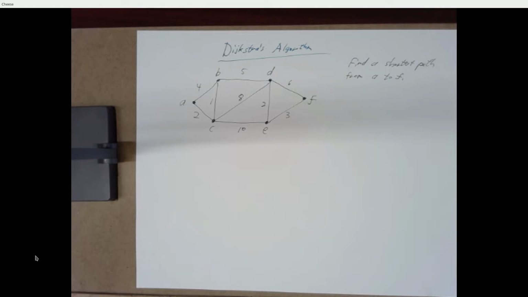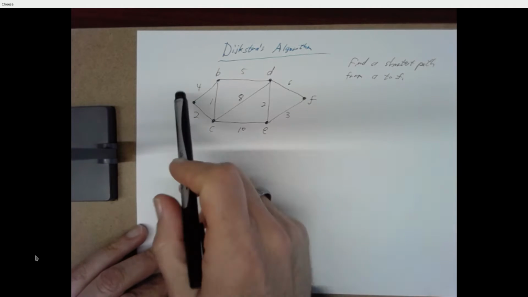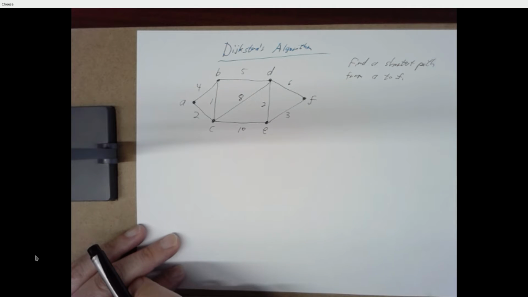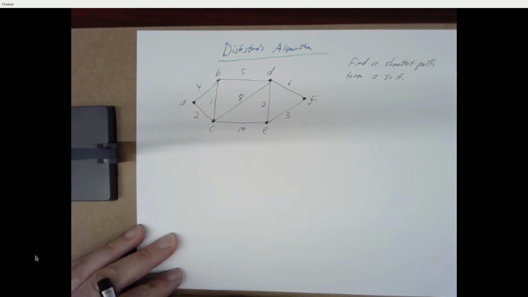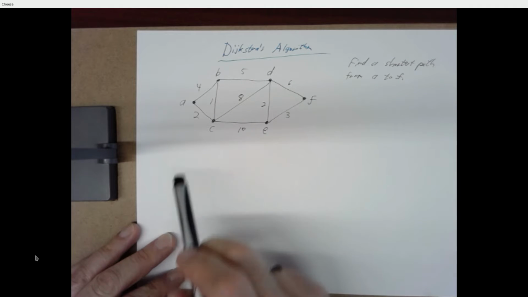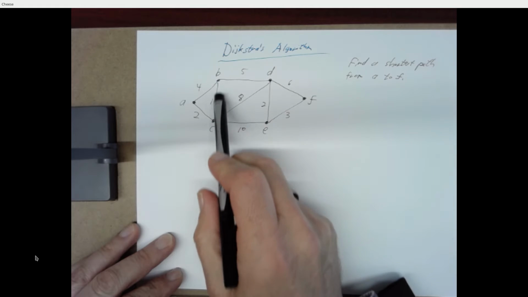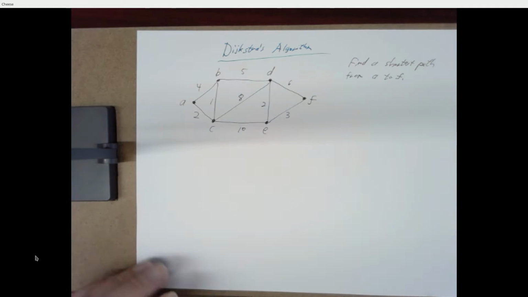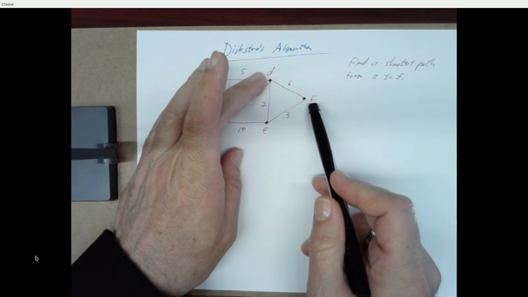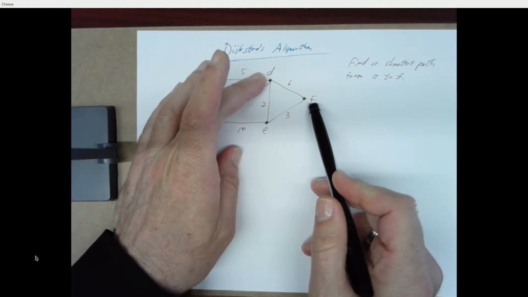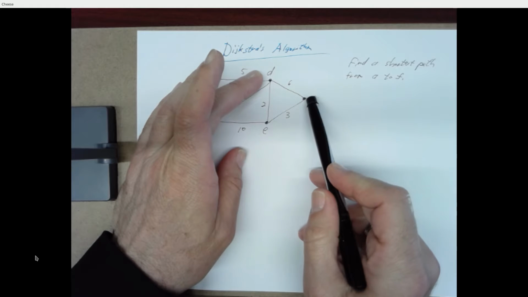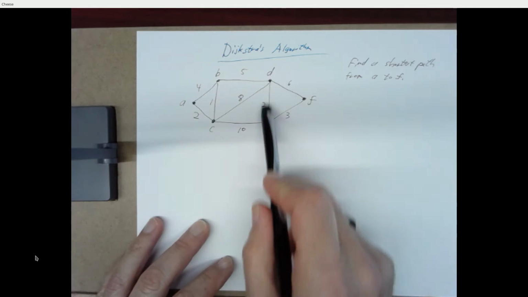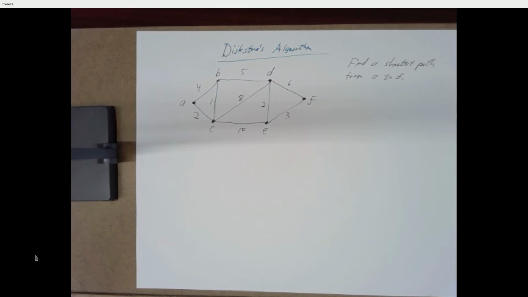And the detail we mentioned yesterday is it's not always going to be the path with the shortest number of edges, right? If we just want the fewest number of edges, we can just go B, D, F, and we're done. 3 hops, or we could go C, E, F, and we're done. But in fact, by taking a path that includes B, C, and maybe D, E, we may do better. For example, from D, we can get to F directly through an edge of length 6, or less directly through an edge of length 2 and an edge of length 3. So once we get to D, this is going to be a shorter path.